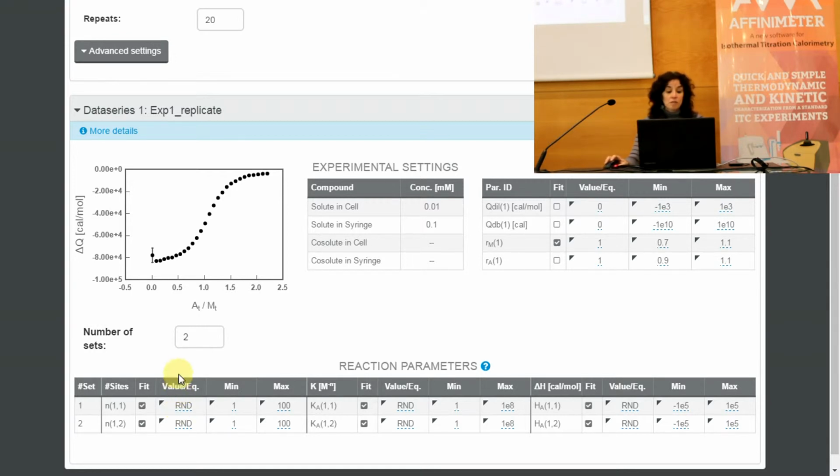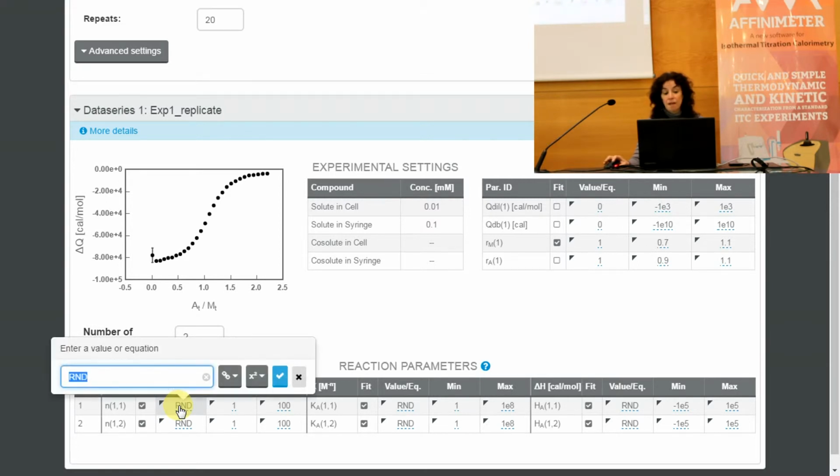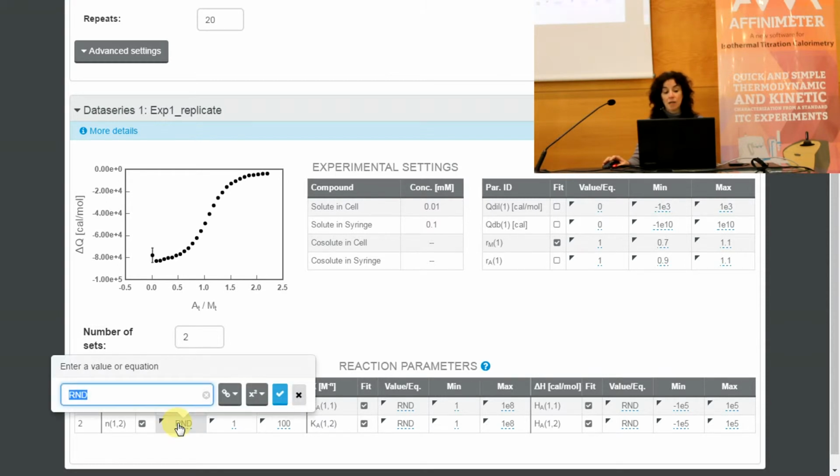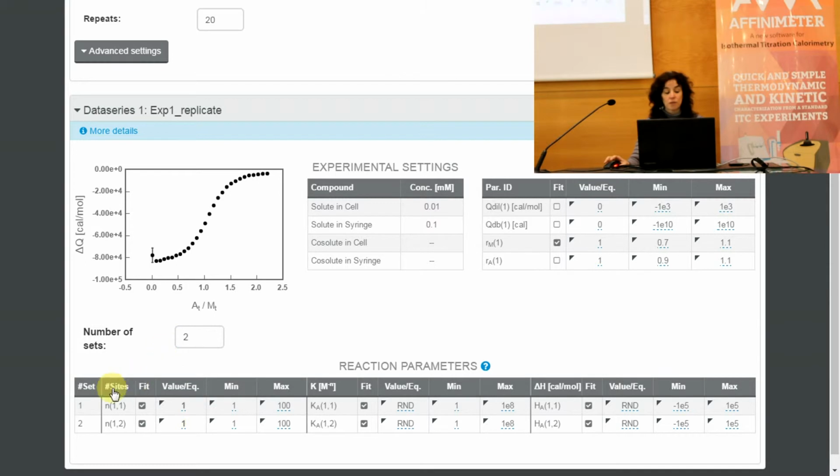So in order to consider a given value for each number of sites, I just have to type in the box Value of the corresponding number of sites, and I will type 1 for n11 and also 1 for n12.